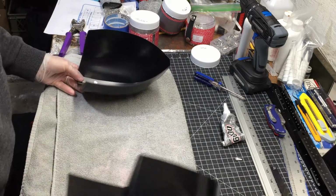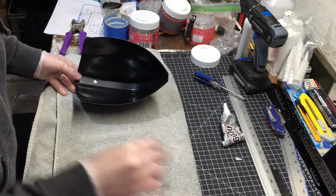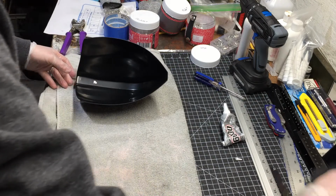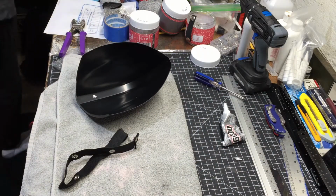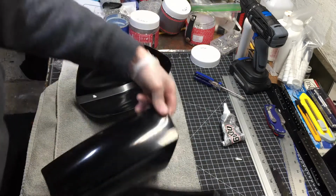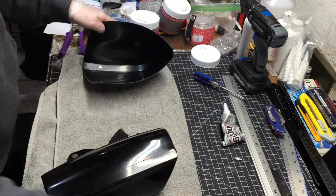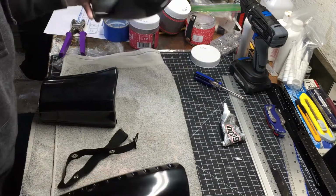So what I'm going to do, just to save time and so you don't have to sit and watch me do all this, oh, and the other thing I wanted to mention is, when I put the snap here, let me show you the whole assembly. And what I'll do is I'll do one side. I'll do the snap for here, the one for the bicep and the one for the forearm. Why don't we choose the left side?